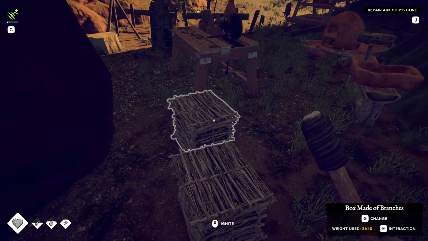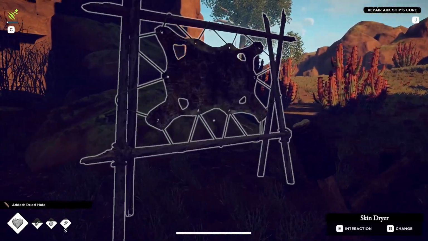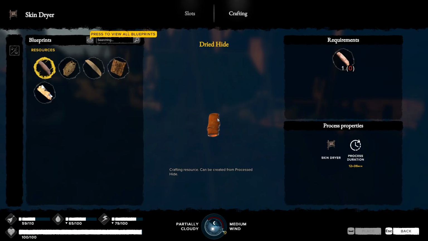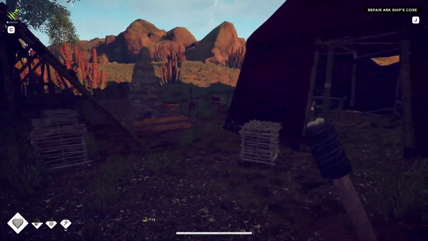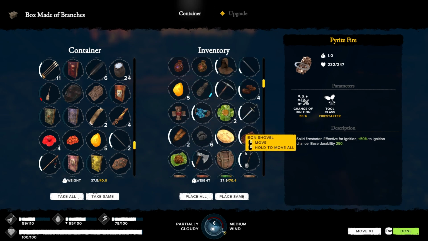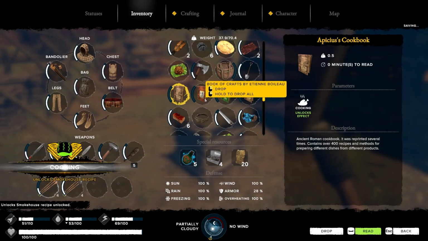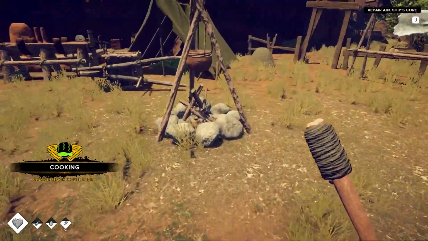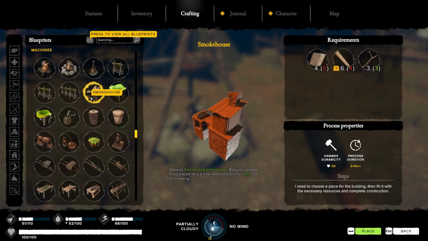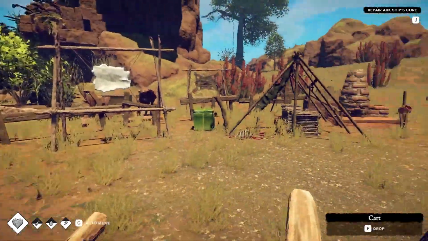So we can just put it here now. And the broken one, just put there. Sorry, another one. What do I want it? Yeah, I definitely want to get rid of that. 5 hours. Unlock smokehouse recipe. What? What? Ooh, nice. A new one. But let's go. I'm ready to move out.